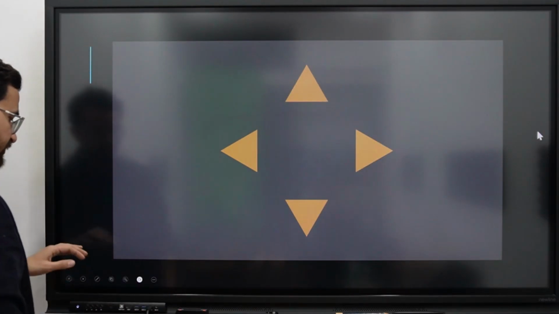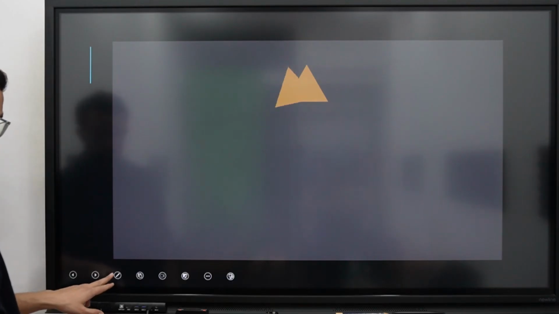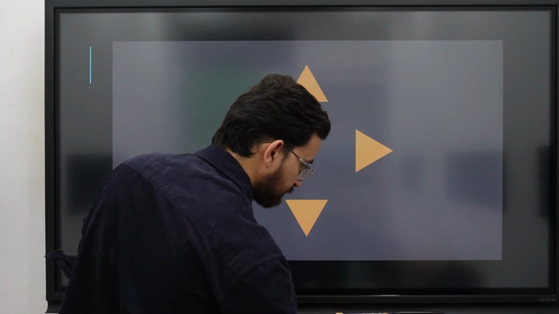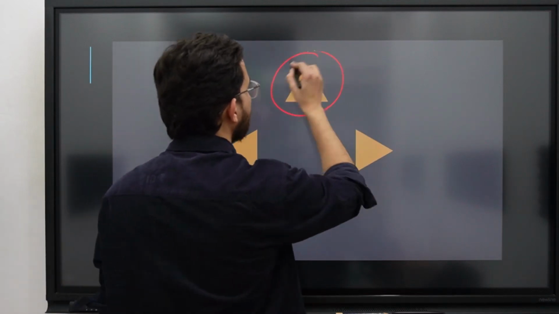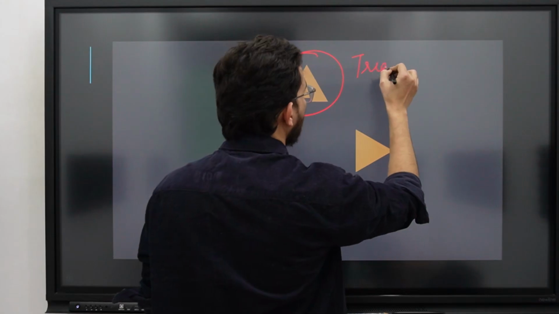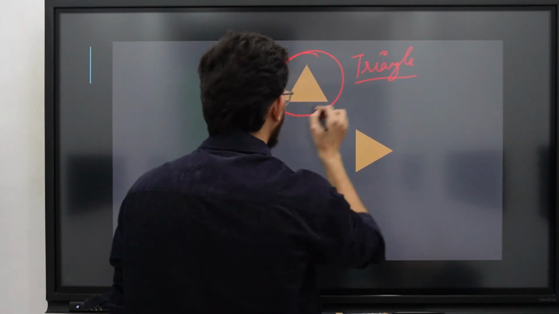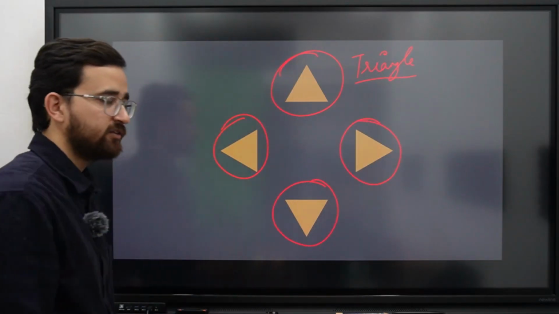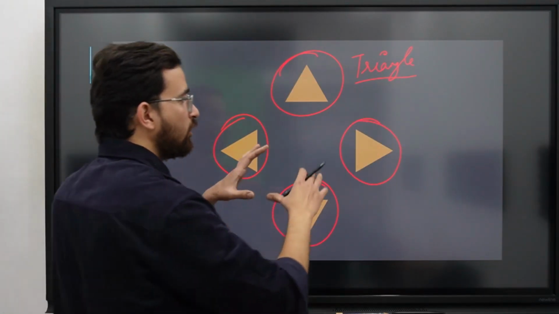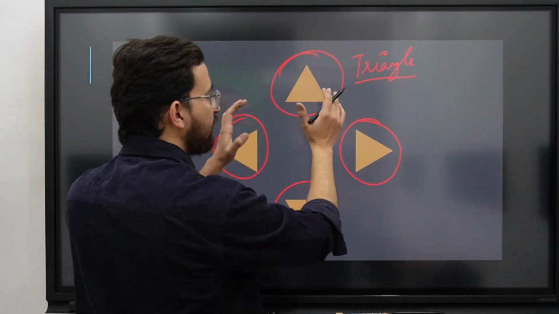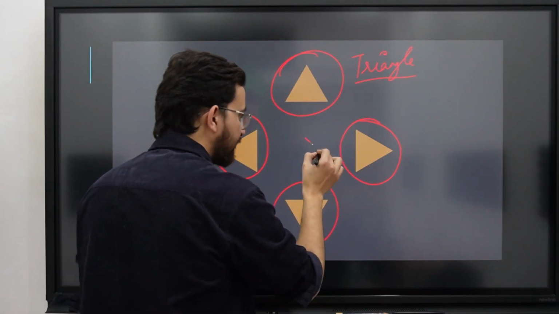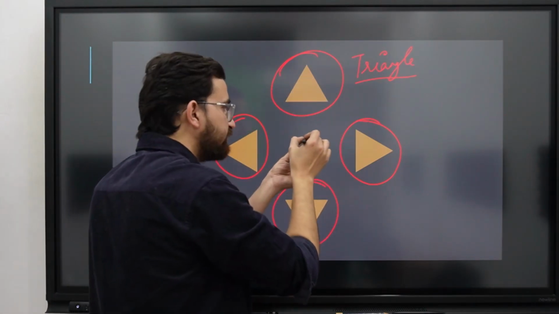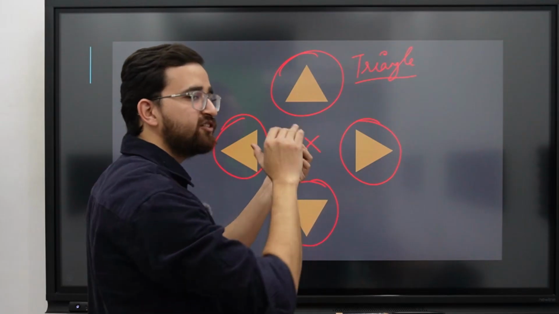Okay, so this is the final part of the animation that we see. We started with this triangle, and in the end we had these 4 triangles. Now can you try to imagine where is the rotation axis in this diagram? The rotation axis is in the center. It is not in the center of the triangle. It is in the center of the group of these 4 triangles.